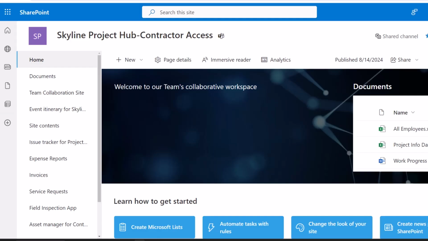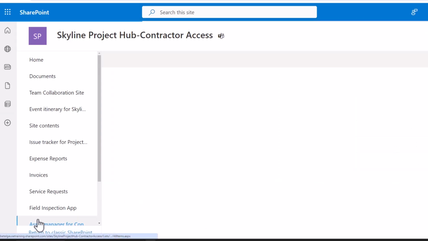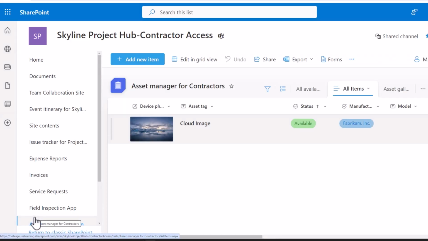To make this easy, we have provided a mobile app through Teams, which allows them to access and work with the necessary content. In this site, I have an Asset Manager list. To add a new item, I simply select the New Item button at the top of the list, which brings up a form.